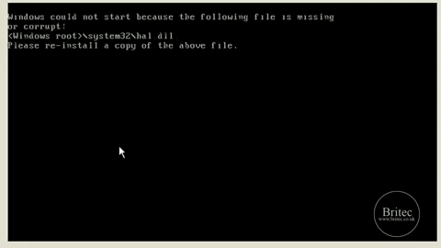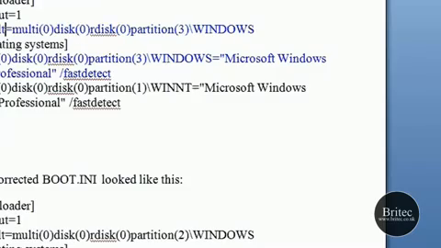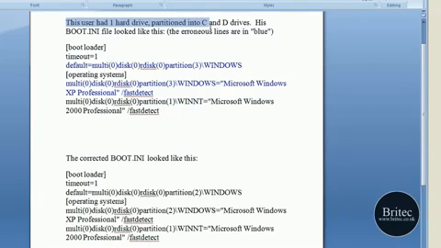It also can be the actual boot.ini file. Now I'll give you an example on the actual boot.ini file. This is what a boot.ini file looks like, but this is the wrong boot.ini file because the setup is partitioned with a C and a D drive. As you can see here, the wrong bit is in the blue. It's saying it's partition 3, so it's pointing in the wrong direction, the wrong partition, which means it's wrong, and that's going to kick up a how.dll file error message.